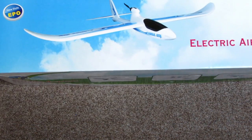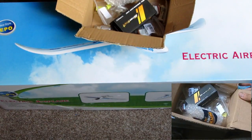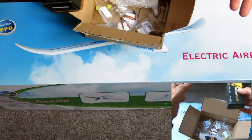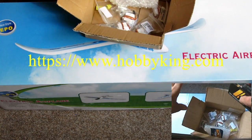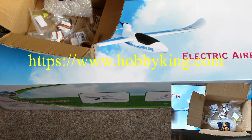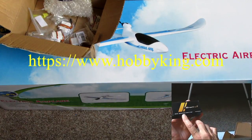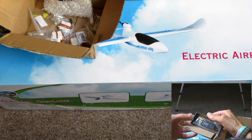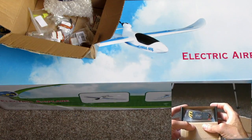So before then, there's another box that came in with it, this one, and some of the things you're going to need, because I bought this. You can get the ready to fly version. I decided to buy just the plane on its own and then buy all the other bits separate. So I've got myself an ESC controller. This one is a Rotostar 30 amp. I think it's got a 4 amp spec in it. But I've got the S spec. I'm not 100% sure whether I should have got just a normal spec, or I bought the S spec anyway.